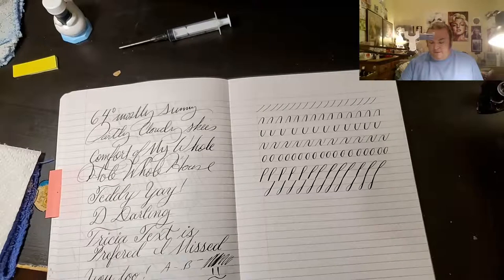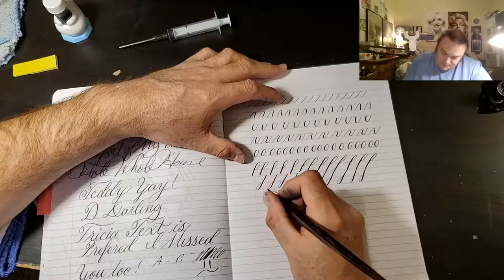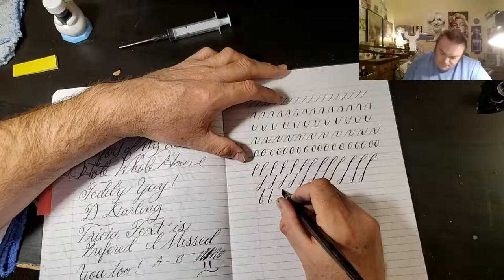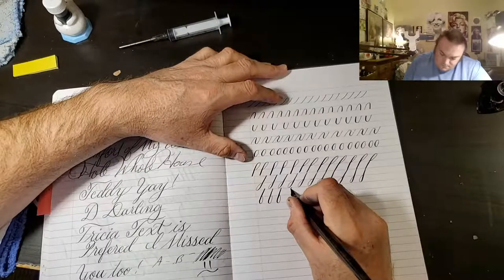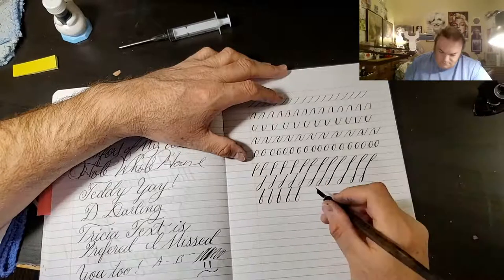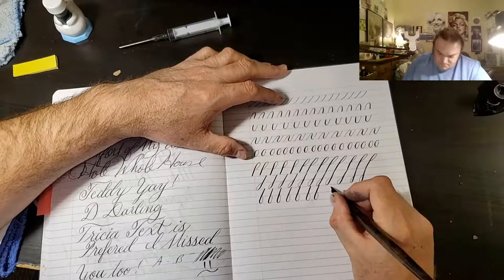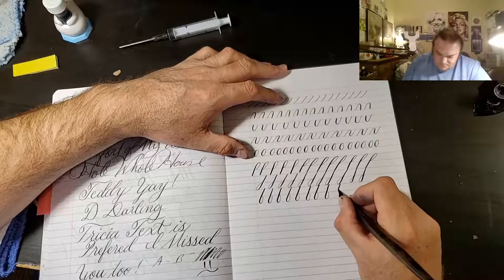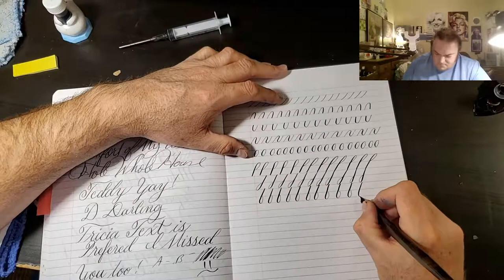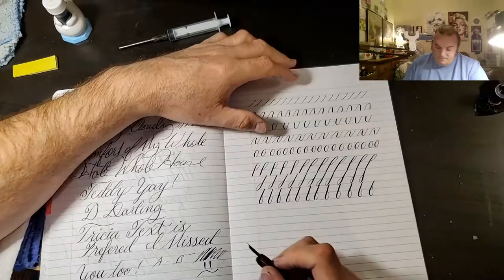Okay, now we're going to get into the specified. Do the reverse descending stem loop. Okay, I'm going to do the reverse oval.